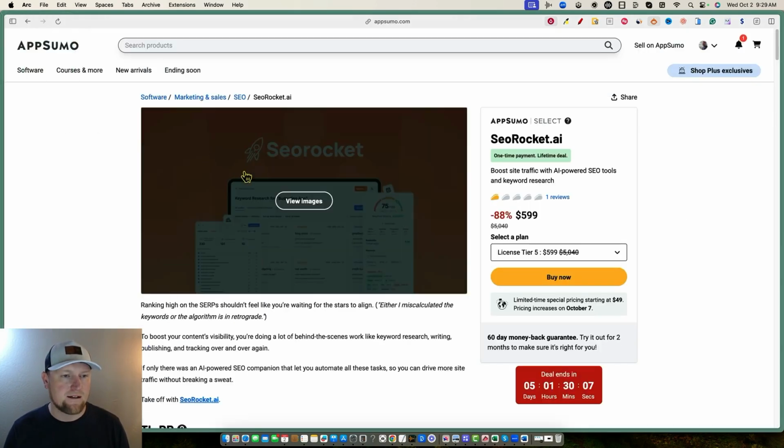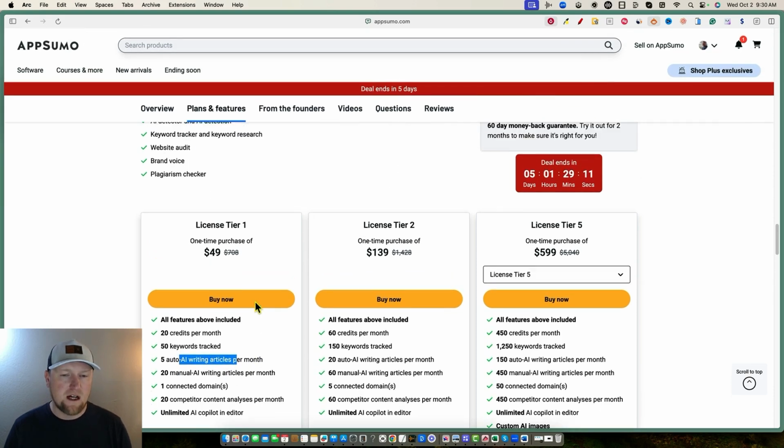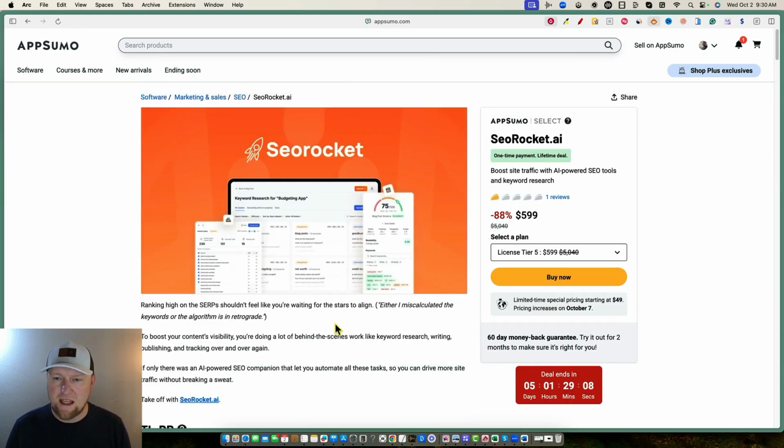When we go back over here and look at the features, there's a distinction between the manual AI articles per month are 20. So that's 1 credit per article, 5 AI writing articles. So the point I was trying to make was that the brand voice up here seemed like it was only able to be used in the auto blogging feature, which I didn't show you in this review. And I didn't see a way that we could control our brand voice when using the manual writer or the AI writer. So a lot of just little things like that I notice about tools. And what makes a tool great these days is being able to completely control how the AI is going to write and the brand voice and so forth. And it's lacking in that respect.